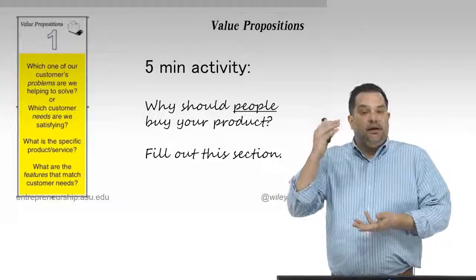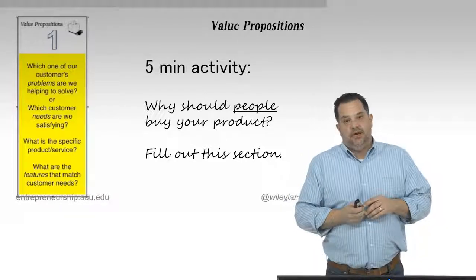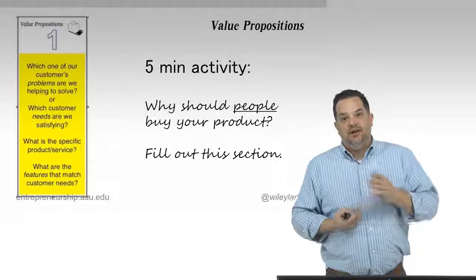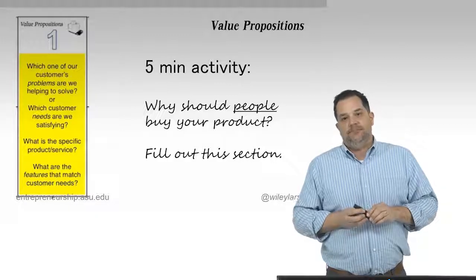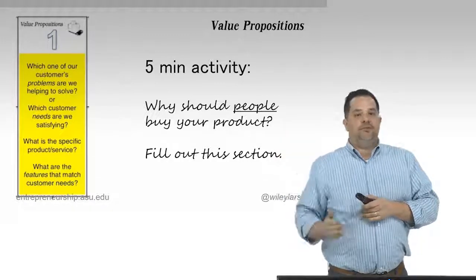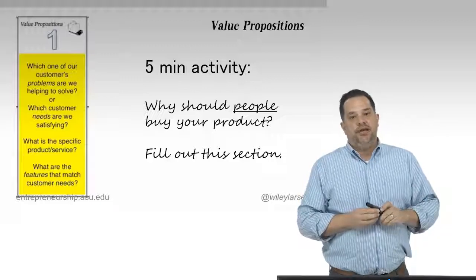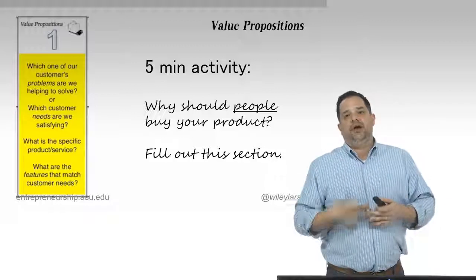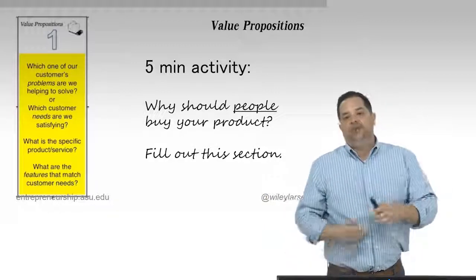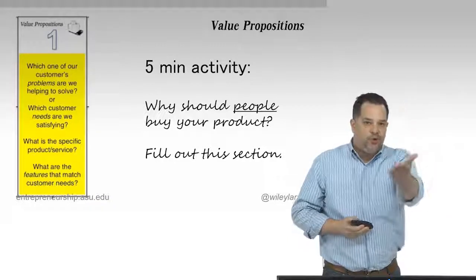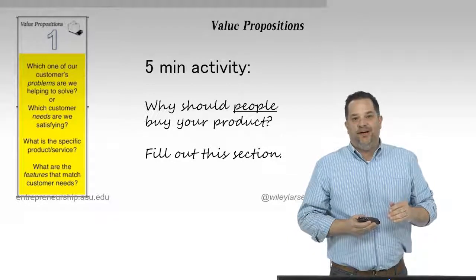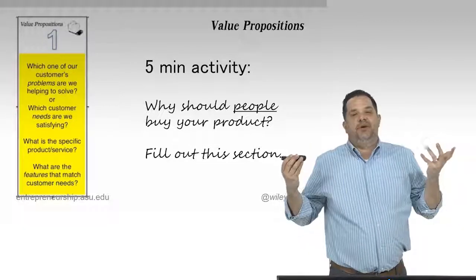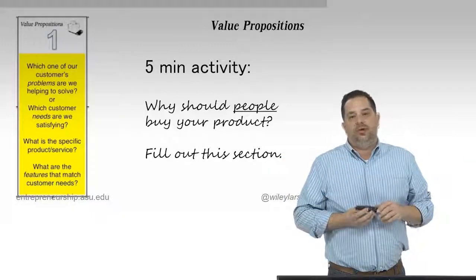So now that you've done that and have adjusted all of your customer segments in a way that hopefully reflects what looks like a title on somebody's business card, let's talk a little bit about value propositions. And why I go from customer segments first to value propositions second is because I think it's easier to look at those customer segments and say, okay, of these people, why would they want to use my product? There's a whole bunch of questions there in your yellow section of that box that you can look at. But for me, it's just easier to say, okay, why would these people want to use my product?